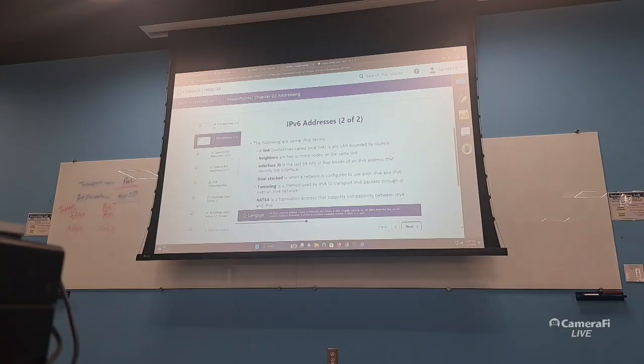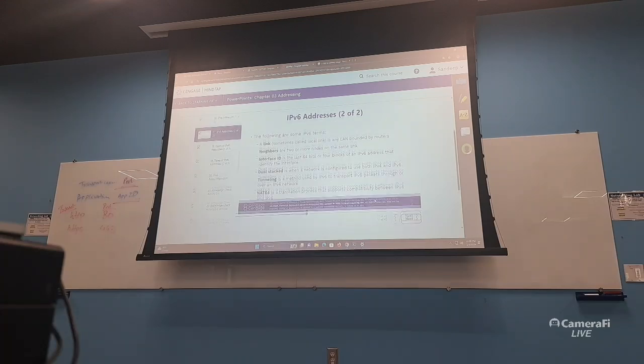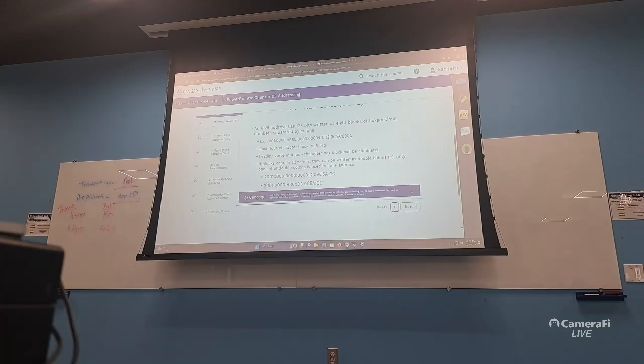Interface ID is the last 64 bits, or 4 blocks, of an IPv6 address that identifies the interface, so it is like a MAC address. If you look at this, the first four blocks are for the network and the last 4 blocks are for the computer.